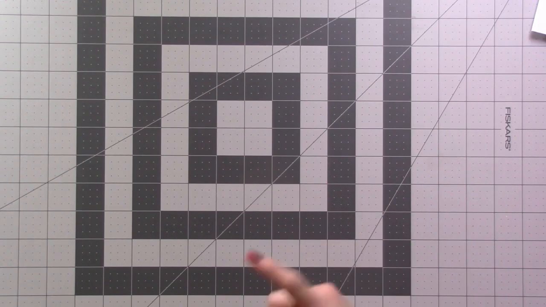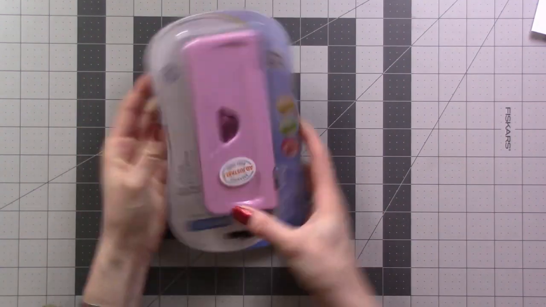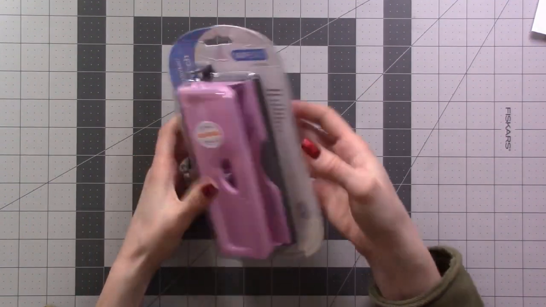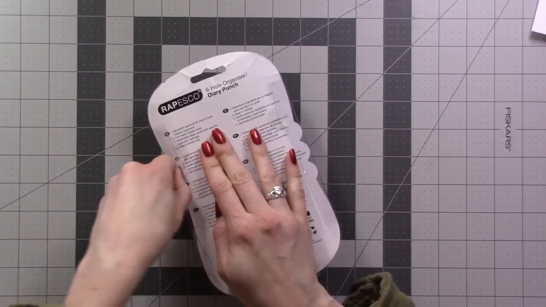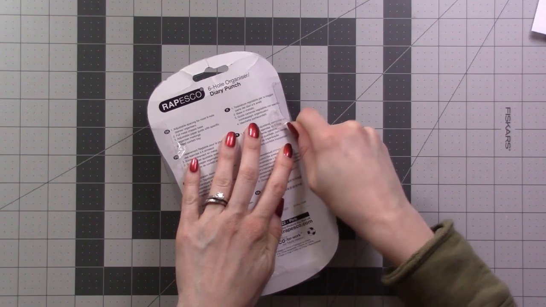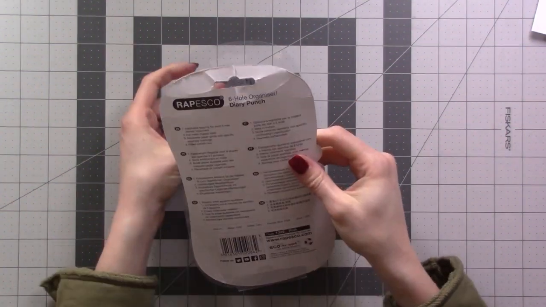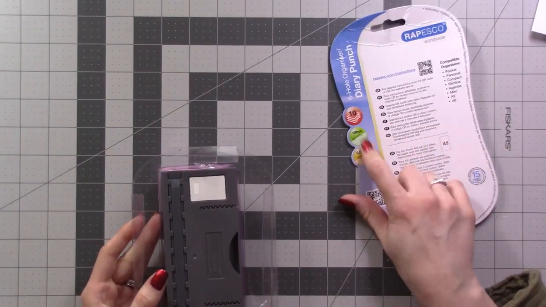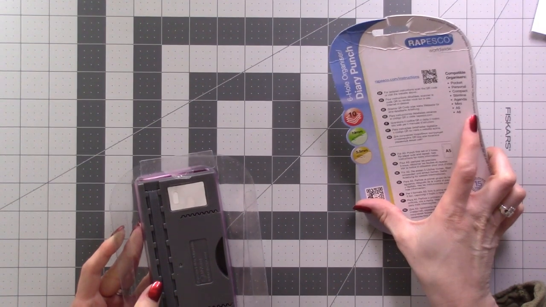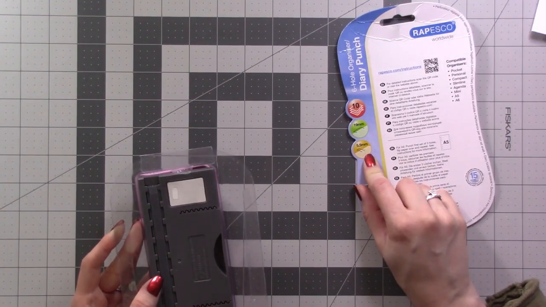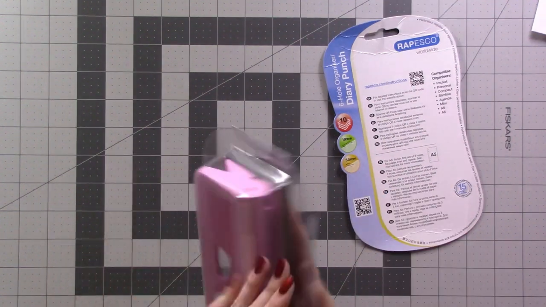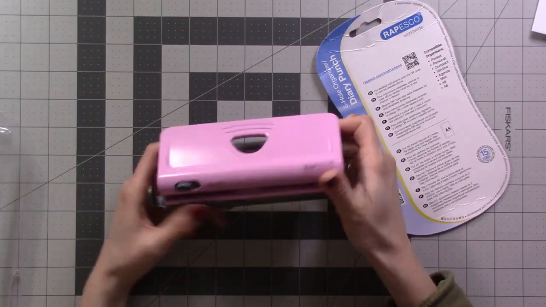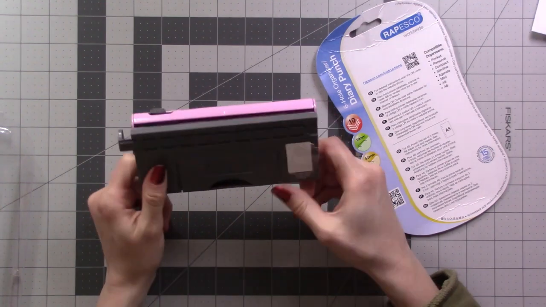Next up, I just pulled this out of the Amazon box off camera. I haven't looked at it yet. This is a Rapesco six hole punch. So this will work with the inserts, make it easier so that things actually fit inside there. So let's pull this open. 10 sheets. The holes are 19 millimeters apart and 5.5 millimeters in diameter. That's good to know. 10 sheets at a time, that's quite a lot. And it's this adorable color pink. And you see it's got the six holes there.